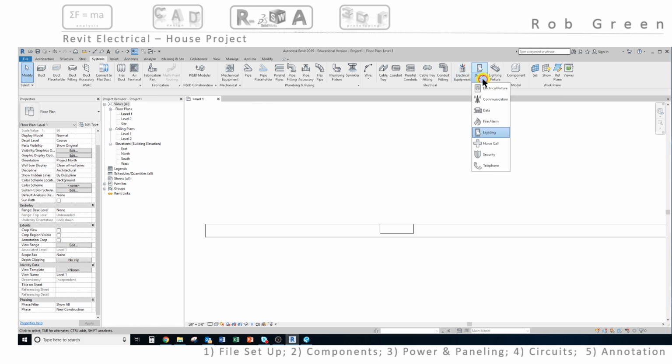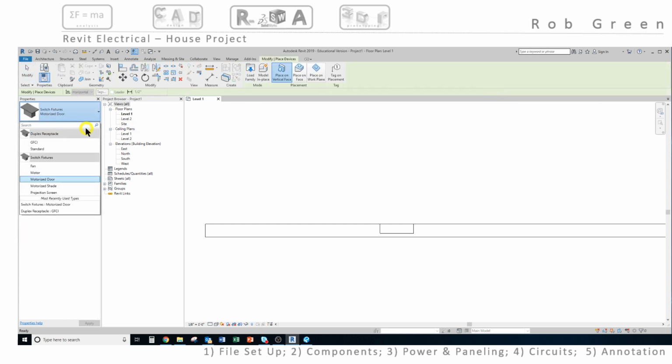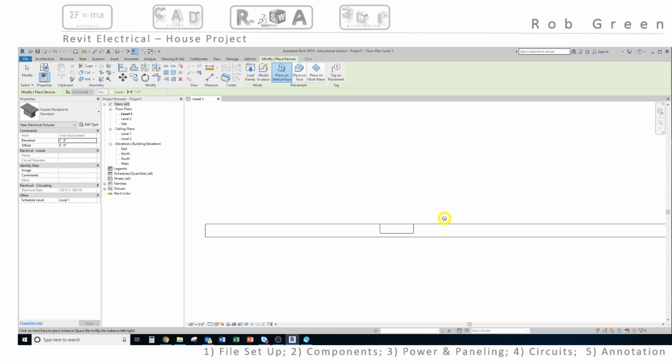So I'm going to come to a device under my system tab and put in an electrical fixture. And over here, this is the duplex that I loaded. Not switch, I think maybe I mentioned the word switch, sorry, outlet. So I'm going to place some standard outlets along this wall.